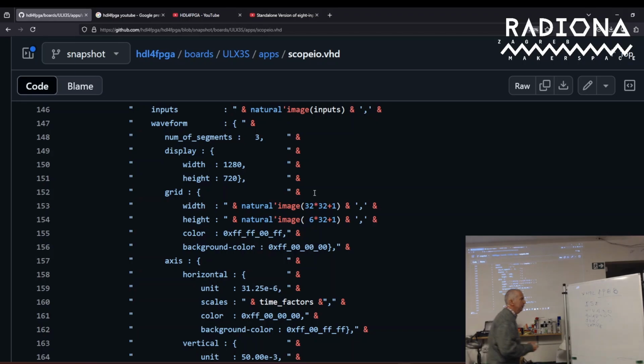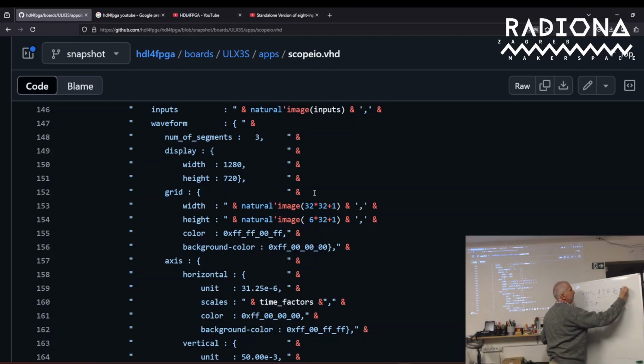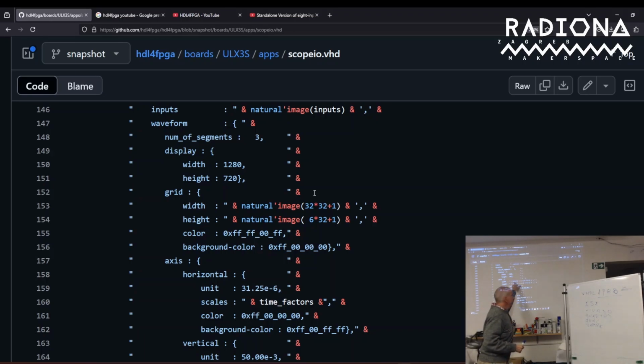This is VHDL 2008. What it does is you have to tell the type, and then you have to tell the image. What you put here will be converted to a string. So this is a string.